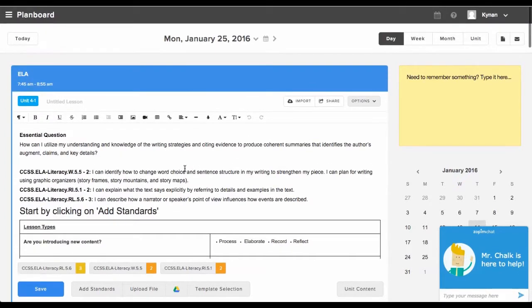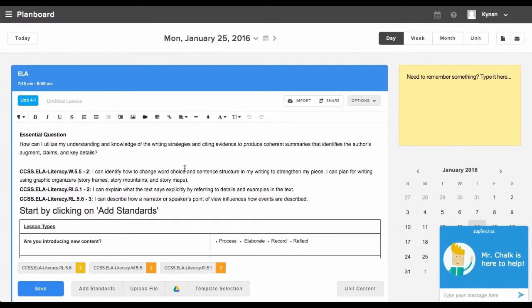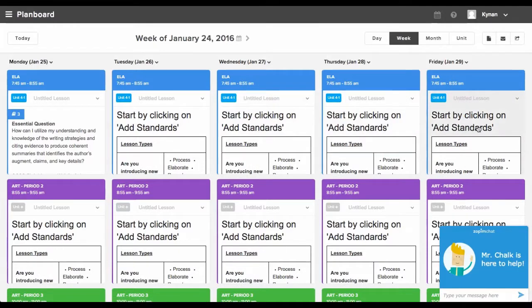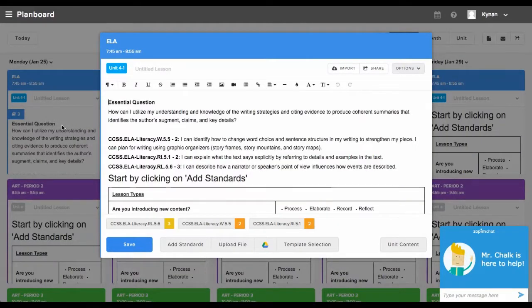Now when you're copying, you're going to probably copy to more than one day. If you'd like to see more than one day at a time, you might prefer using the week or unit view, which are available in the top right here. If I navigate to the week view, for example, I'll be able to see my Monday lesson plan with all its content, as well as all the other days of the week with their base content. So from here, I'm going to want to copy the content I created on Monday across to every day for this week because it's going to be used in all those lessons. So I'm going to click on my Monday lesson plan to start creating it.